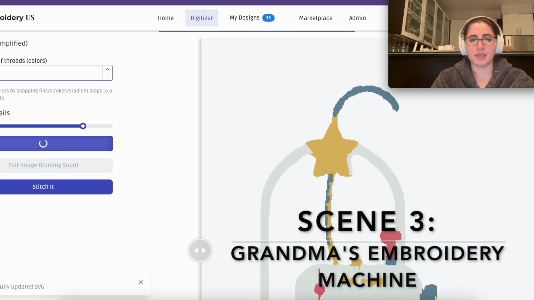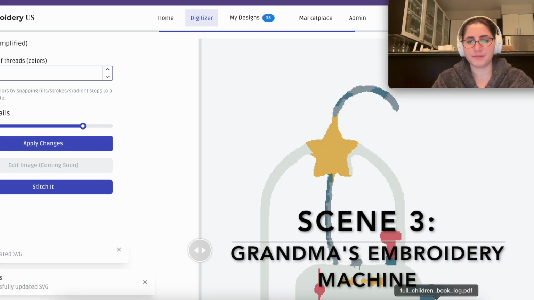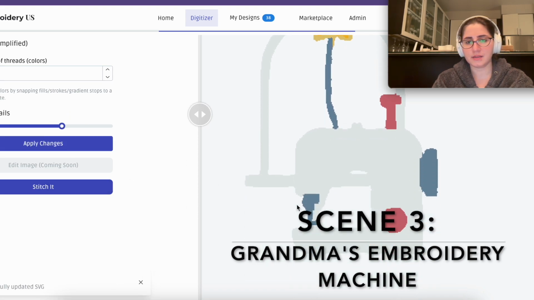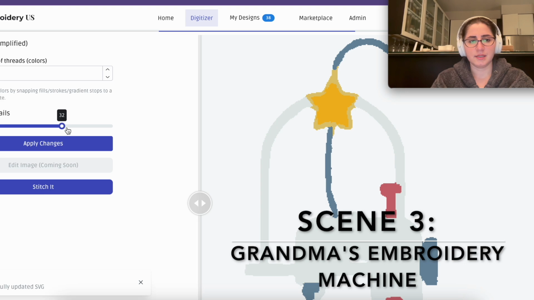What about 3? No, 5 is good. Alright, let me reduce details. I kind of like the buttons on the machine.